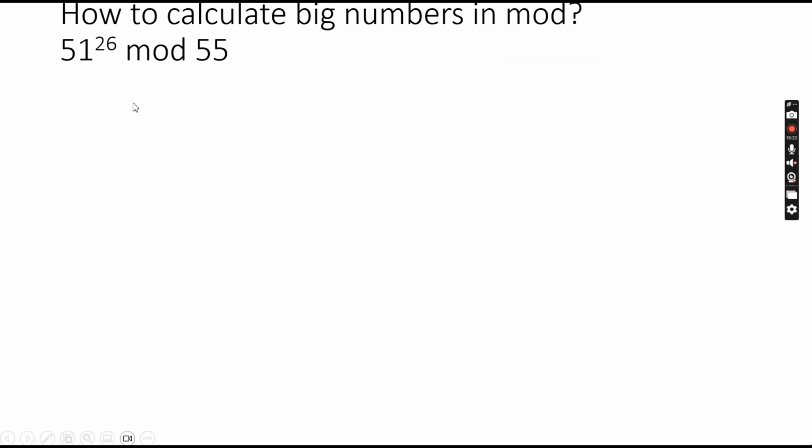So the idea is, if you remember in math, if I have x to the power 13, for example, it's equal to x to the power 5 multiplied by x to the power 5 multiplied by x to the power 3, correct? And this is equal to what? When the base is the same, we can add the powers. So it's x to the power 5 plus 5 plus 3, which is equal to x to the power 13.